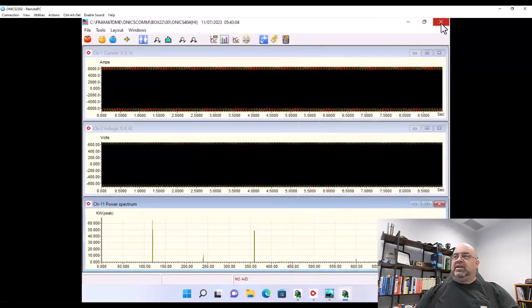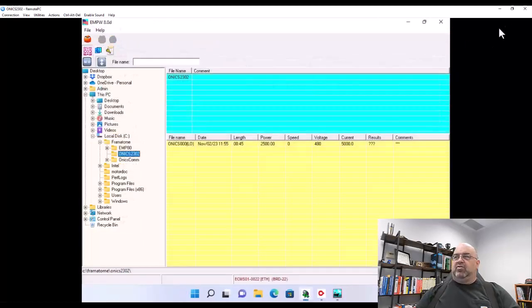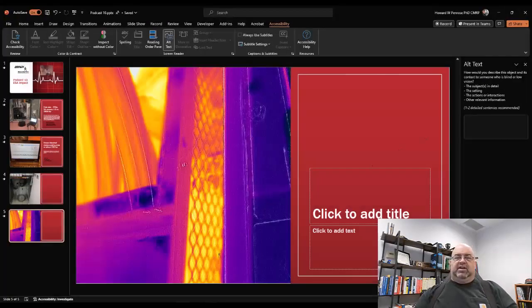We are working with the owner on getting those loads down and figuring out other ways to unload the problem — particularly dealing with similar harmonic content as we saw in the other case: pure 180 Hz on the neutral and ground, while the primary is 60 Hz. That's a really unusual situation — no sinusoidal 60 Hz, just straight 120 Hz.